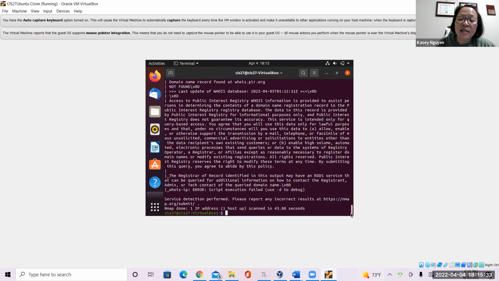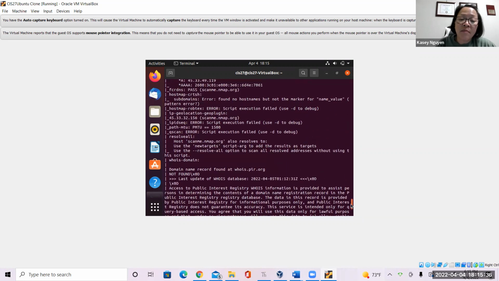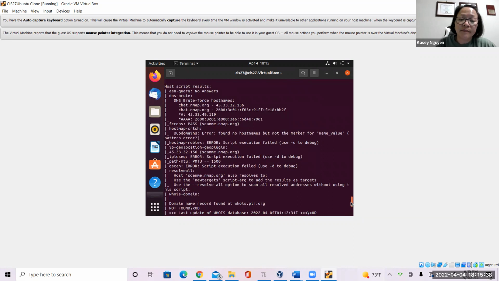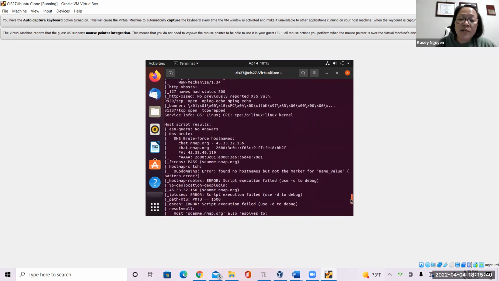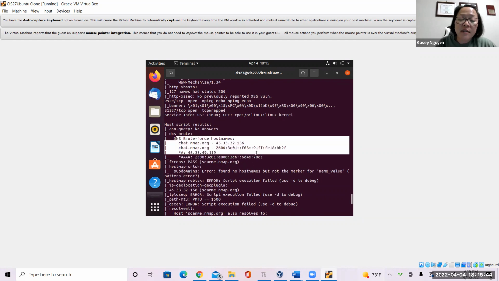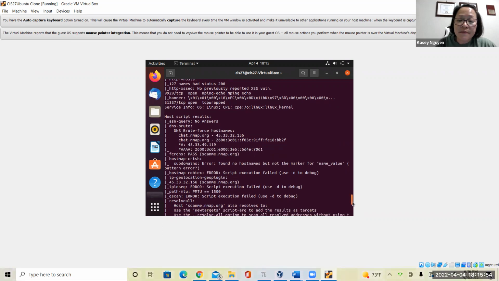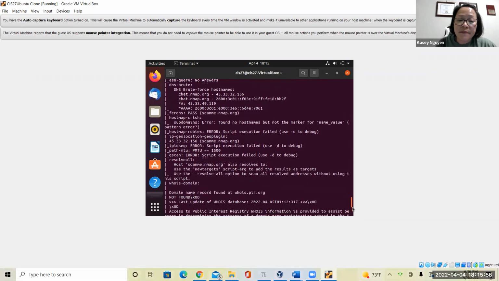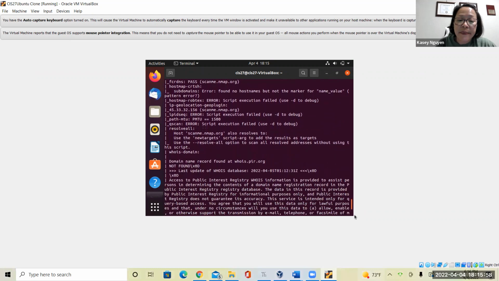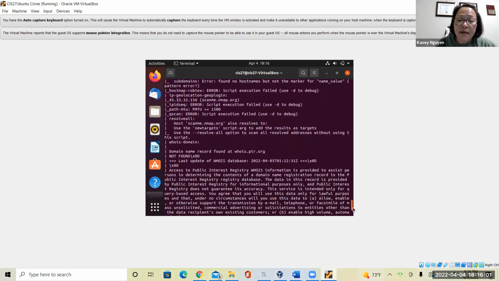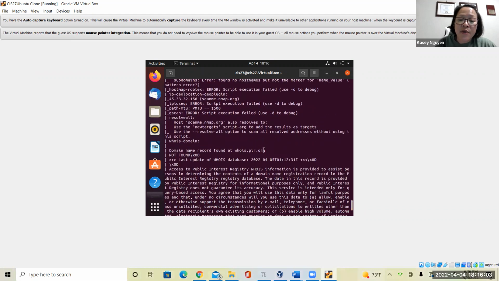And some of you have seen this when you run Nmap or if you learned about Nmap in the past. It also gives me DNS information like A records, quad-A records for IPv6. And then it runs whois.